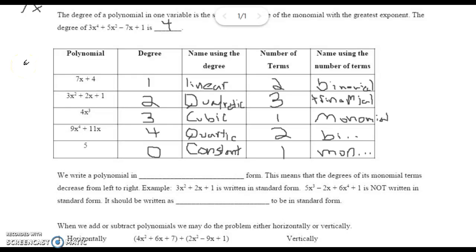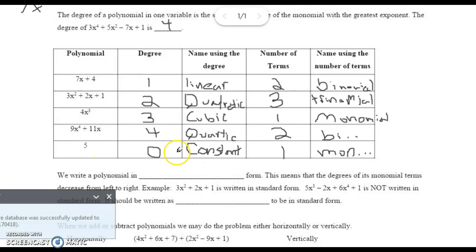All right, hopefully you actually went ahead and tried this and paused the video and now are coming back and checking your work. If you notice the 3 below, you might not have known the names using the degree, only kind of the bottom one you might have known. But cubic is when we have to the 3rd power and quartic to the 4th. And the last one is a constant. Okay, it's just a constant, just a number that's hanging out there.